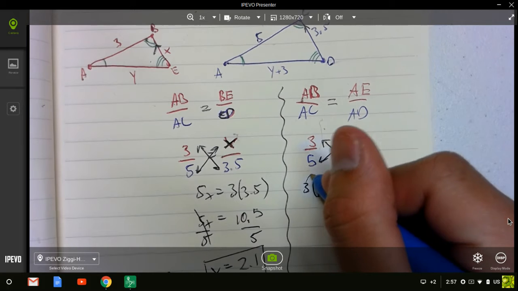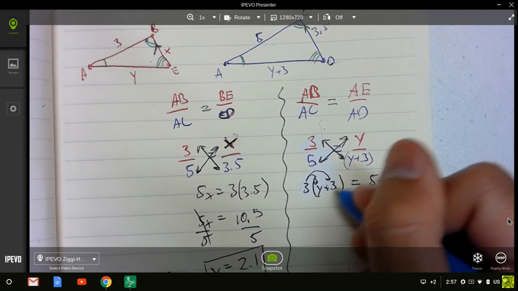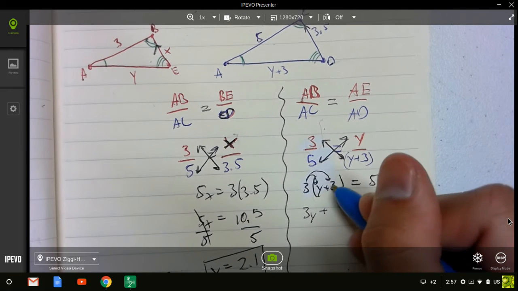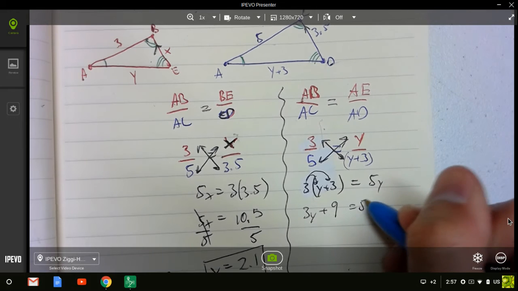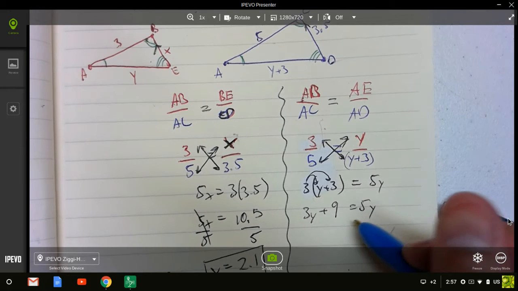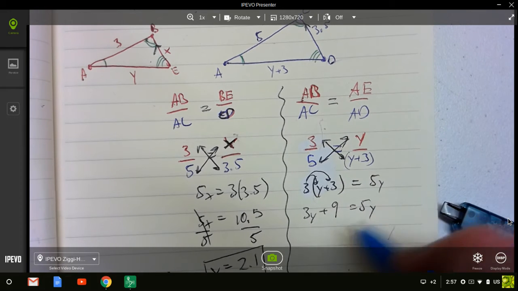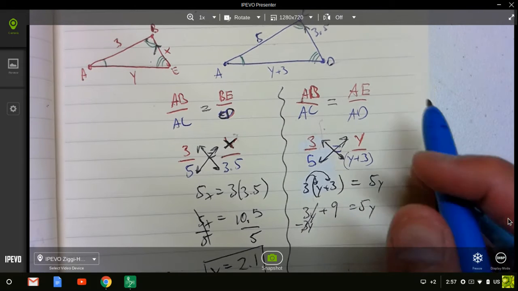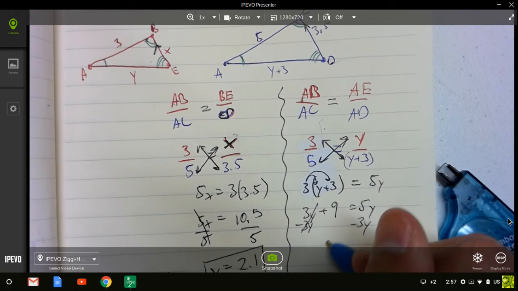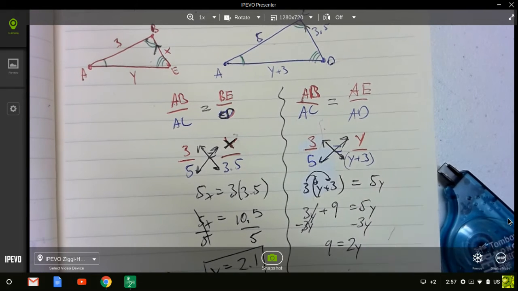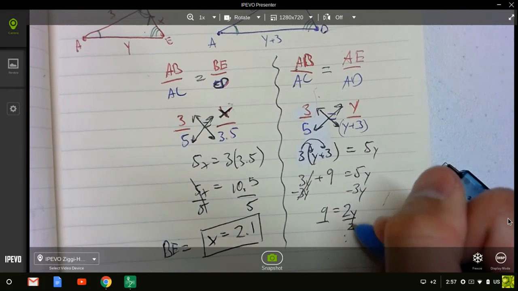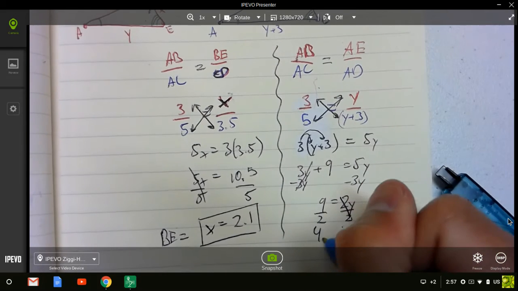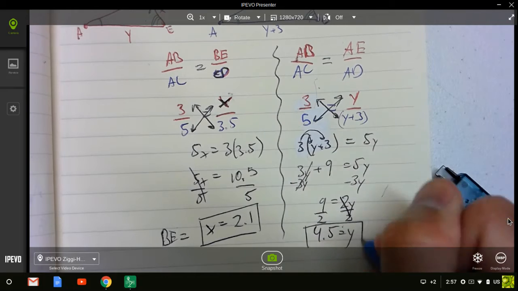And then if I distribute the 3 on the outside of the parentheses here, then I have 3y plus 3 times 3 is 9, equal to 5y. I'm going to isolate y, so I'm going to have y on just one side. I'm going to subtract all the y's on this side, because that's a lower number of y's. I'm going to subtract 3y from this side. I'm going to have 9 is equal to 2y. Then I divide both sides by 2, so I can just get y by itself. That would be about 4.5 if you did this correctly.